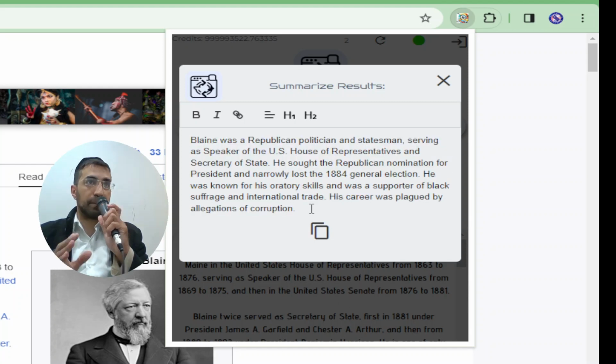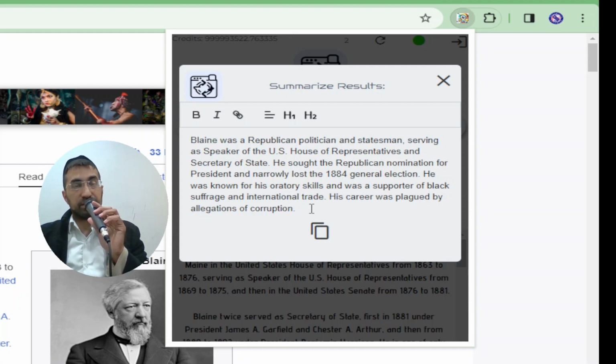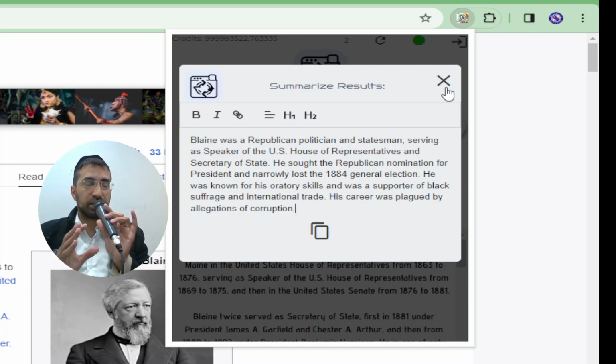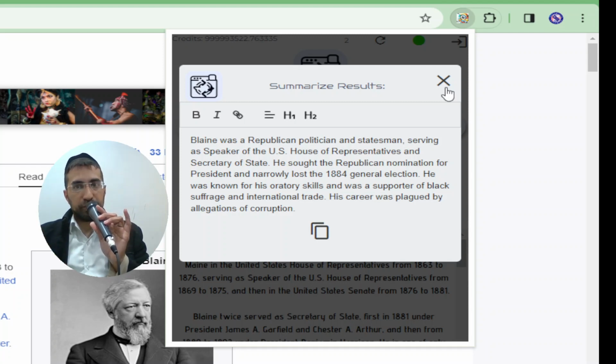And the reason why this happened is because this is what I've set this up to do. And really, the summary is going to be according to the prompt that you gave the summarizer. Which means you could have asked for a one-line summary, you could have asked for a bullet point summary, you could have asked for maybe a step-by-step summary. You could choose what kind of summary you want. That's what's amazing about this specific Chrome extension. It's like a build your own AI tool Chrome extension. In this specific video, I focused on summaries only just to keep things simple.